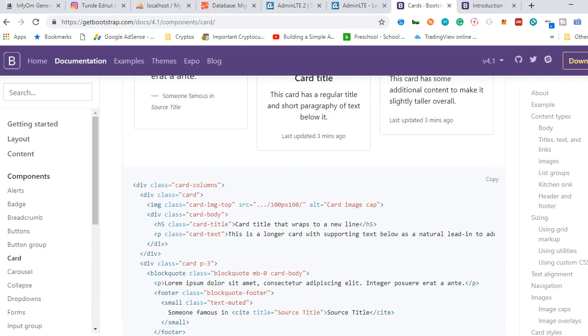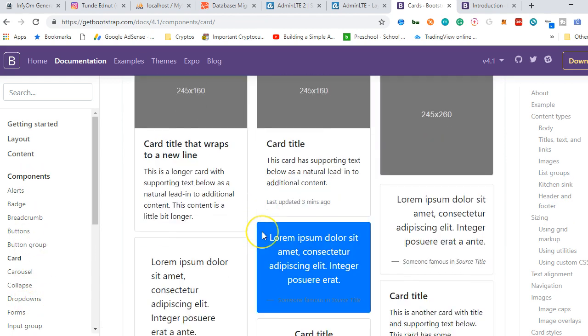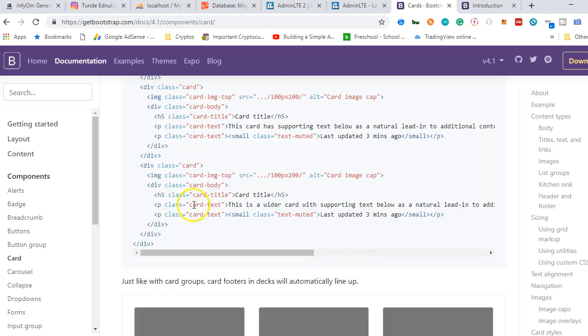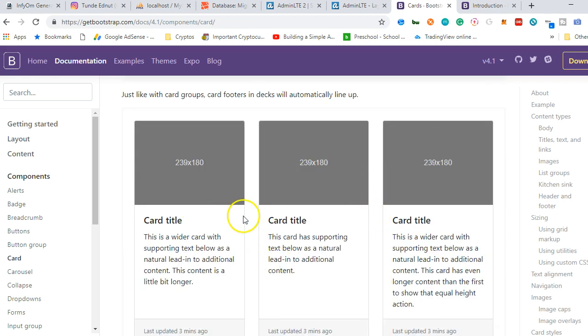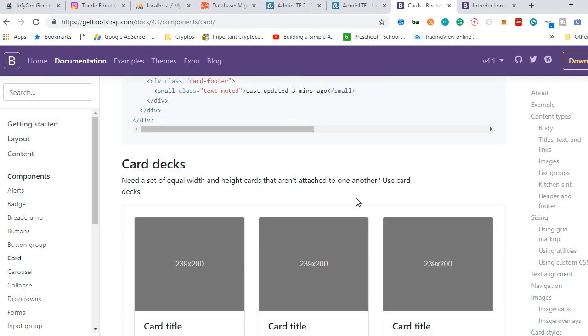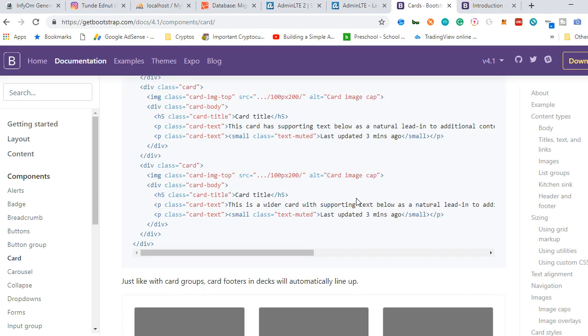So cards have the kind of design I'm looking for, but you should take your time to go through all this to see all the designs. So I'm looking for something like this where we'll have the picture of the course and then we have the title, then we have the body. At the same time, I want it to make sense straight up like this. So if you scroll through, you will see different kinds of cards, but I'll choose this one.